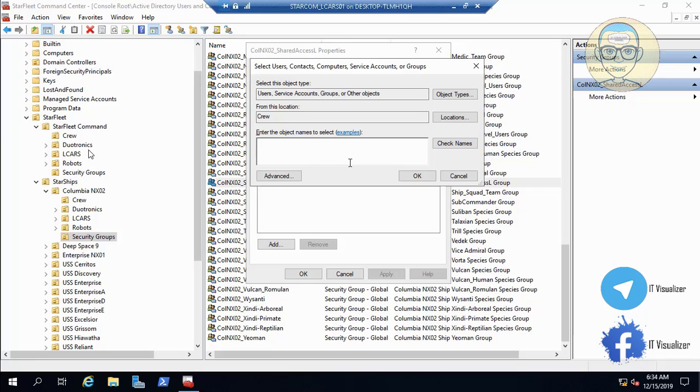We will do this in every organizational unit, so every organizational unit will have the shared access group.